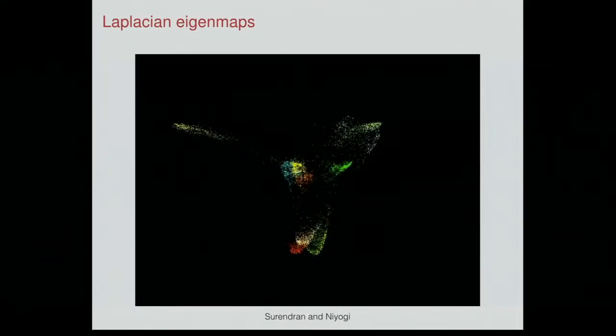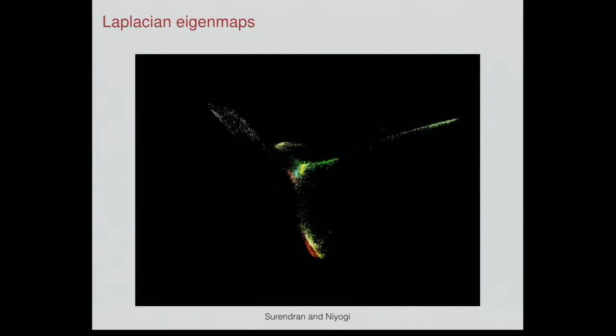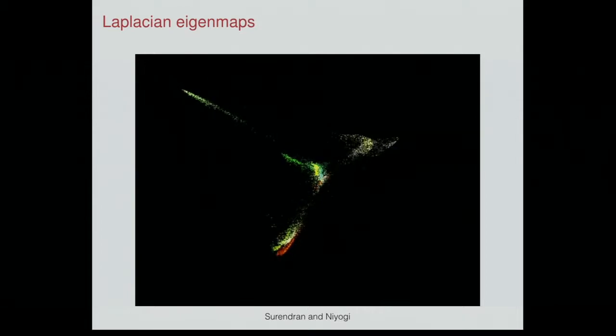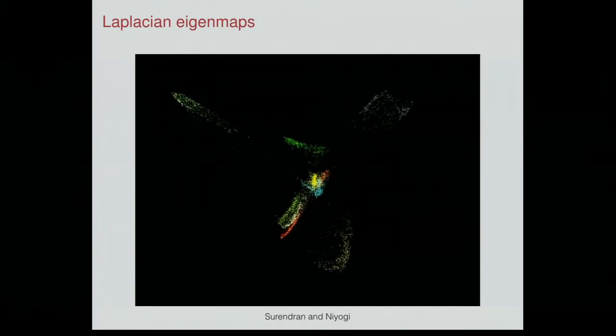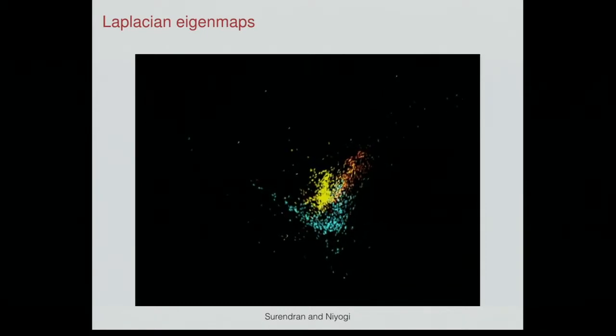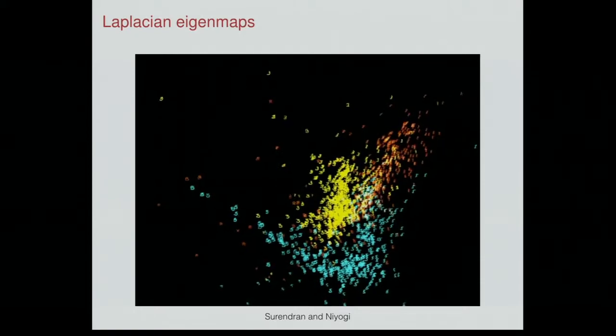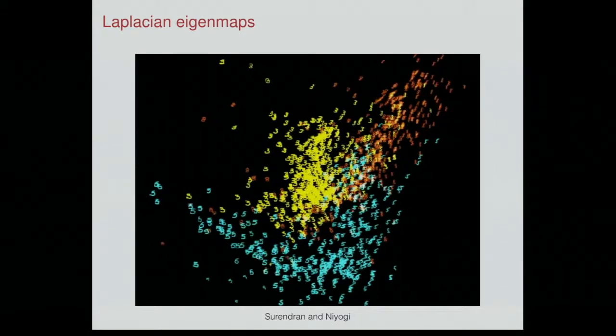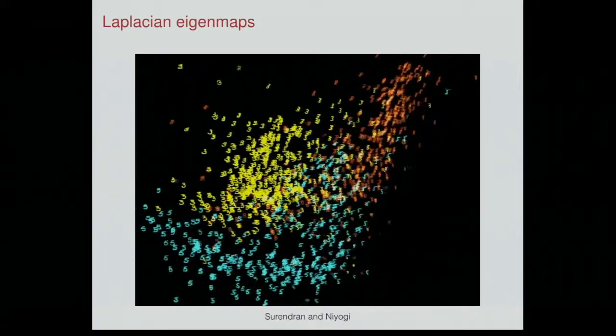And here's a nice video that was made by Dinod Shindaran and Partheniogi, where you have a bunch of images of digits. This is a digit database. This has been projected into 3 dimensions, and we're going to be zooming in here, and you're just seeing what the actual structure is. This is just to argue that for things like dimension reduction or clustering, the spectral methods may make some sense.